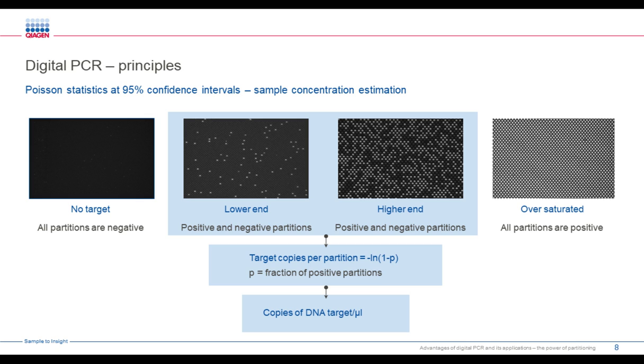we also don't want to get to the other side where we have an oversaturation, because since it's Poisson statistics, we go by this very simple formula where we have target copies per partition, which is the minus logarithm of 1 minus p. And basically that means the fraction of negatives and positives. So we actually need to have both positive and negatives to get the concentration, and this is very important. The systems normally, and what we have at QIAGEN, is about 5 orders of magnitude. That means from one positive molecule to, let's say, 150,000 something amplified targets.